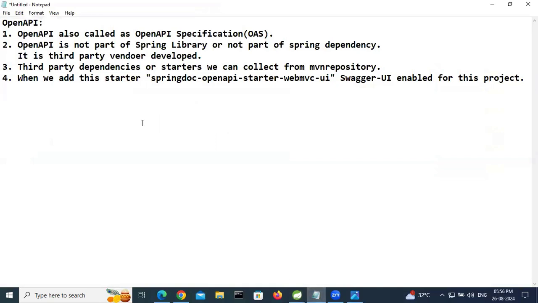So I'm adding the fifth point. The Swagger UI URL for Open API is http://IP address:port/swagger-ui/index.html. Same URL for Spring Fox as well, right?